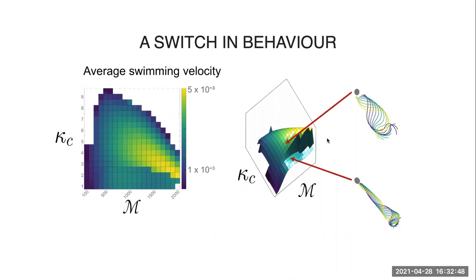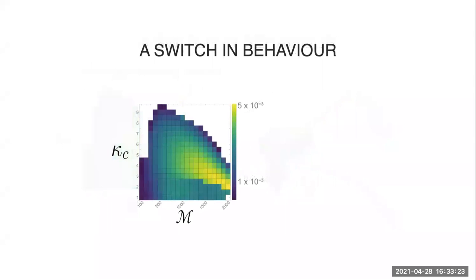Something that we do know is that if we take an actual experimental sample of sperm and image them with no stimulants, nothing external or weird in the environment, and we put samples from the same sample in each of a low viscosity and a high viscosity fluid, they will do different things. So this is very much a fluid dynamic phenomenon, rather than necessarily a biochemical process going on in the gel, or a change of mechanism. It's quite interesting that we've got such a sharp change with little changes in parameter sets.